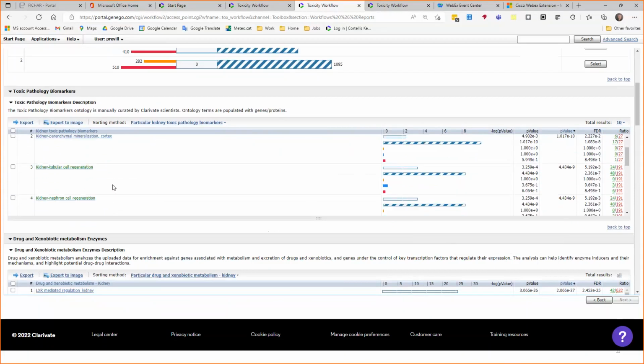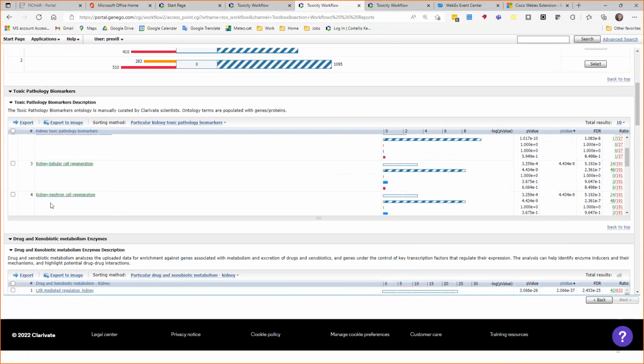So it's telling us that cell regeneration, in particular nephron regeneration, is an important process in exposure to aristolochic acid. And at least two of these enriched processes do use p53 as part of that. Okay, so that gives you some guidance of the ways of interpreting the types of information you can get from this part of this analysis, this report.